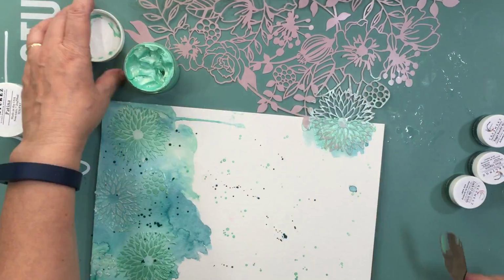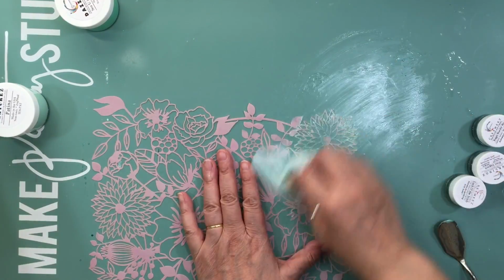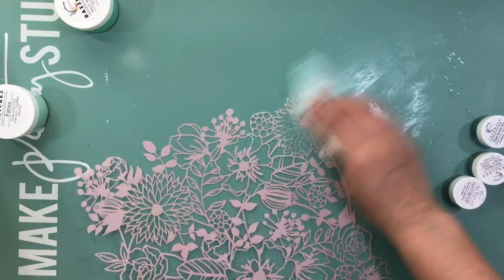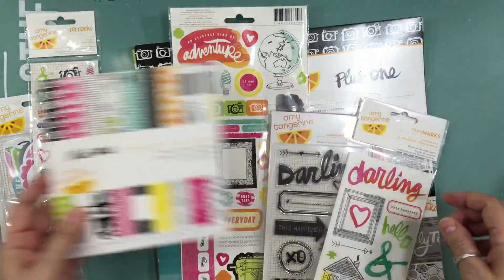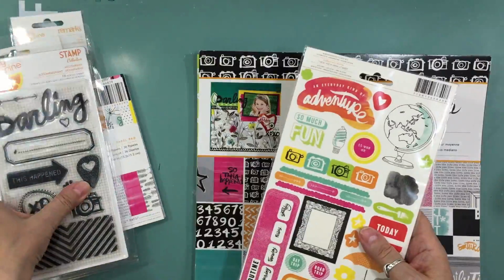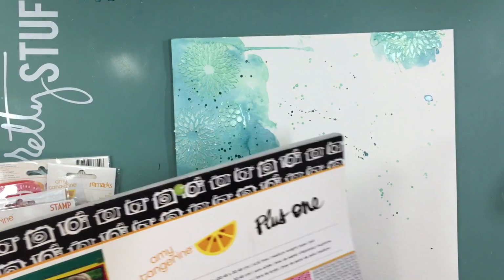Now I'm adding some more of that Dazzlerz, which paste has a shimmer to it, and the Texturez have kind of a grainy texture to it. Both beautiful. Now I bought this stamp from Technique Tuesday, no, Freckle Fawn. It's a Lorelei stamp set, and it's all words related to selfies.